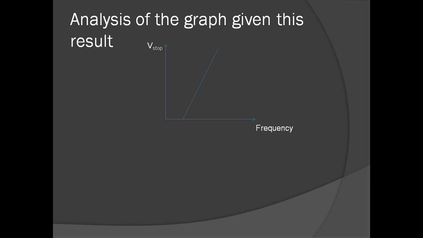By relating this graph to a general linear graph, we can work out Planck's constant from the gradient. Rearranging the conservation of energy equation and expressing the photon energy as HF, we get this equation, which looks like the straight line equation.